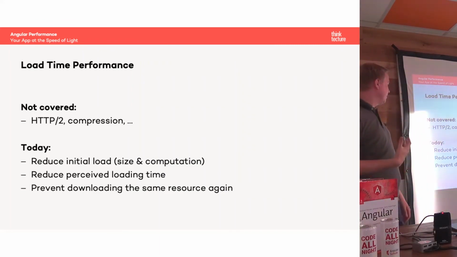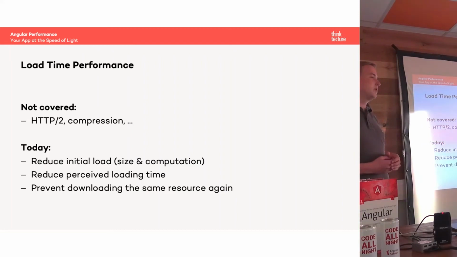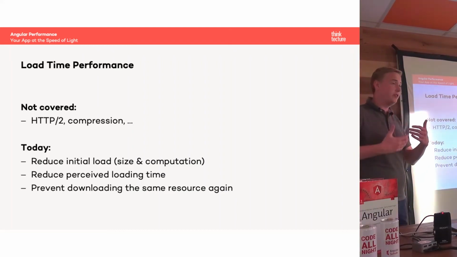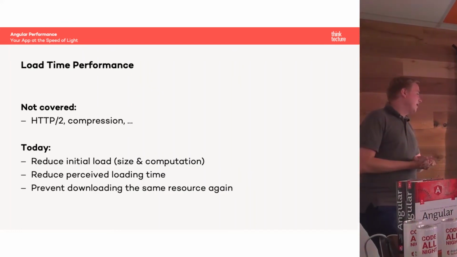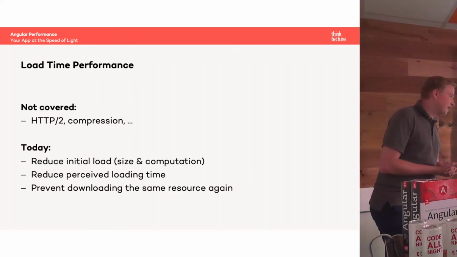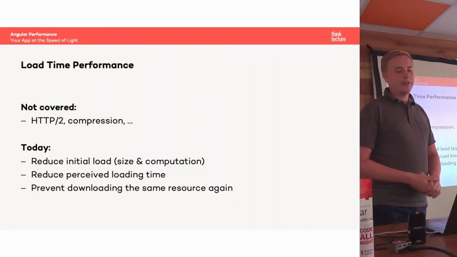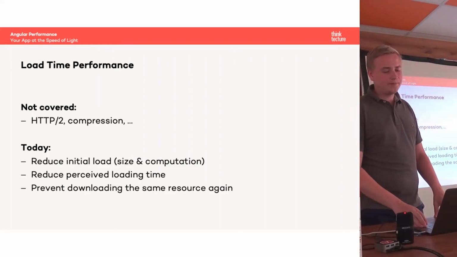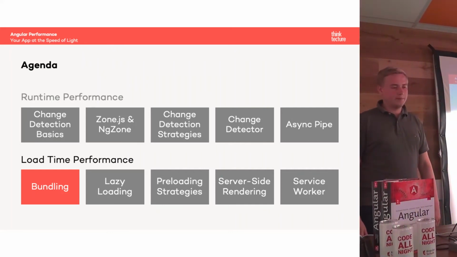And with special focus on reducing the initial load, so that means the size of stuff that has to be downloaded and computation which has to run, then to reduce the perceived loading time, and to prevent downloading the same resource again. There are different approaches to achieve that, and I would like to start with bundling.